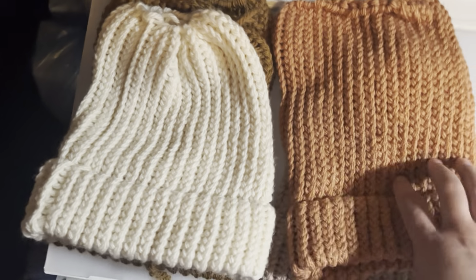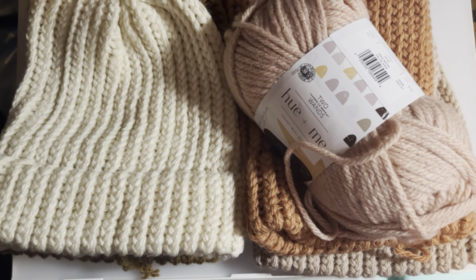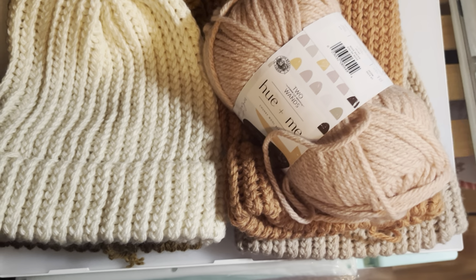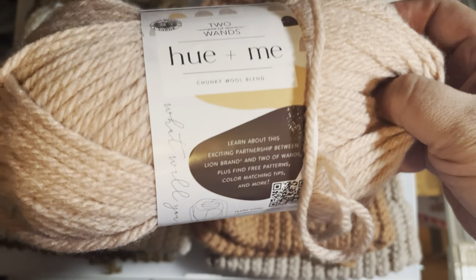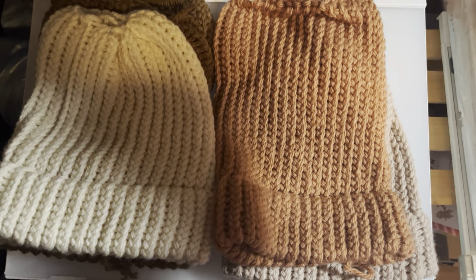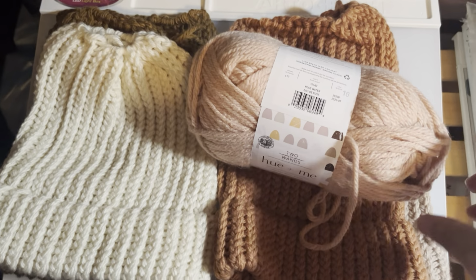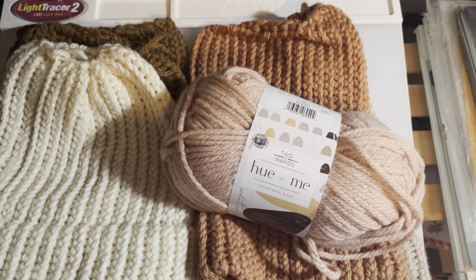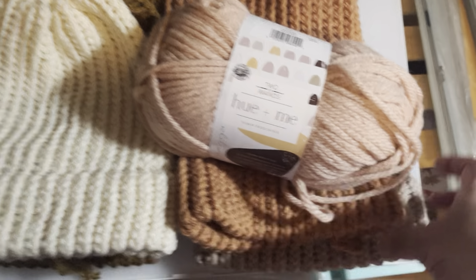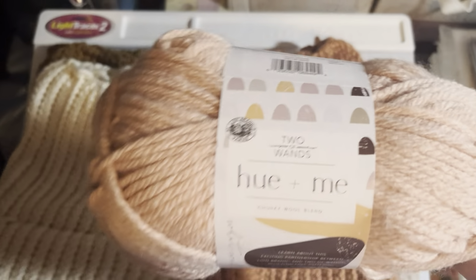And here goes another one. So how many do I have? 1, 2, 3. I have 5, and I have 5 to go. Being that I'm not into my Lion Brand inventory, I'm not sure how many colors are in Hue and Me, and I know it's a big range. I think that'll do the colors right here. But I have a bag in the back of me, so I didn't do a good job looking through it to see if I have all different colors, because that was my goal, to have all different colors. Okay?